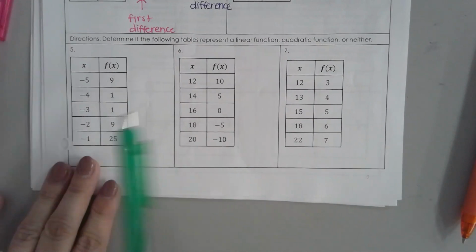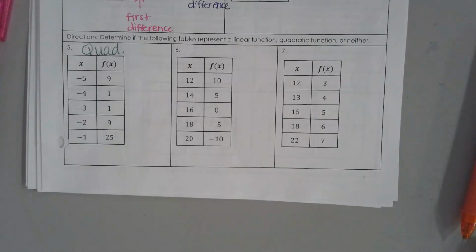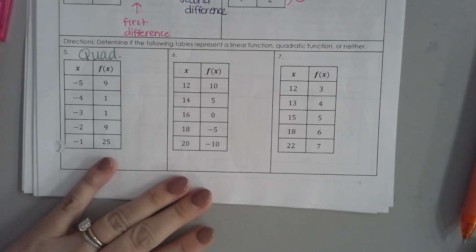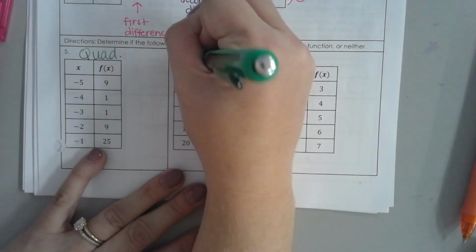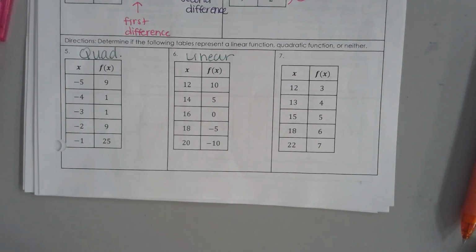All right, 3 questions. I want you to, I think there's one linear, one quadratic, and one neither. I'm not 100% sure that there's one of each, but try those. Jalen, number 6. I say it's linear. You said it's linear? All right, do you all agree? All right. Because your first difference is -5, right?